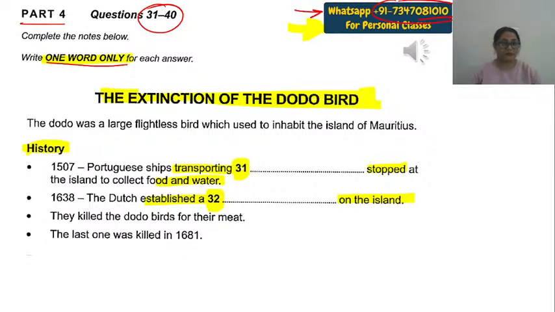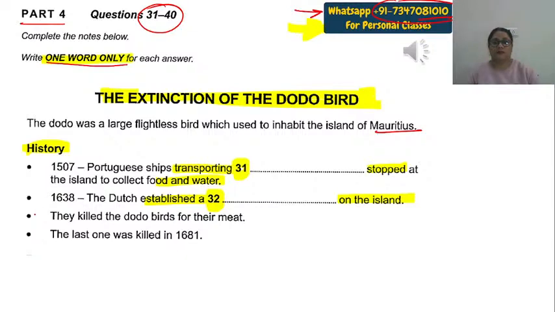Now listen carefully and answer questions 31 to 40. One of the most famous cases of extinction is that of a bird known as the dodo. In fact, there's even a saying in English, as dead as the dodo, used to refer to something which no longer exists. But for many centuries, the dodo was alive and well, although it could only be found in one place, the island of Mauritius in the Indian Ocean. It was a very large bird, about 1 meter tall, and over the centuries it had lost the ability to fly, but it survived happily under the trees that covered the island.